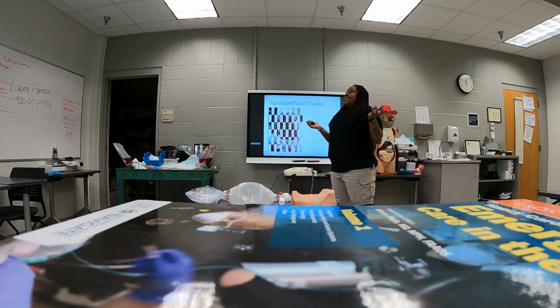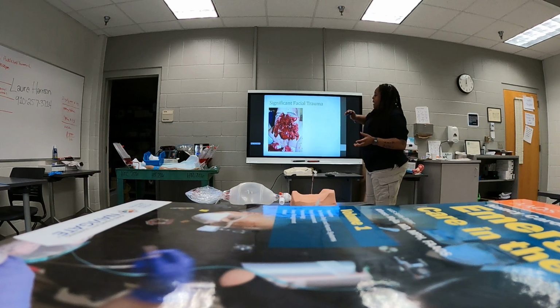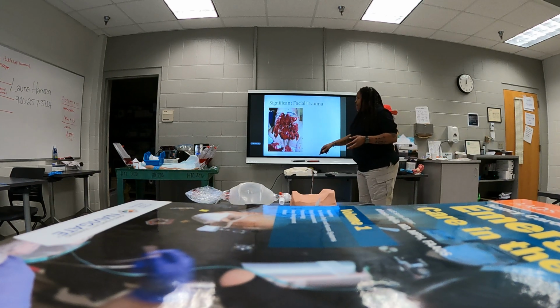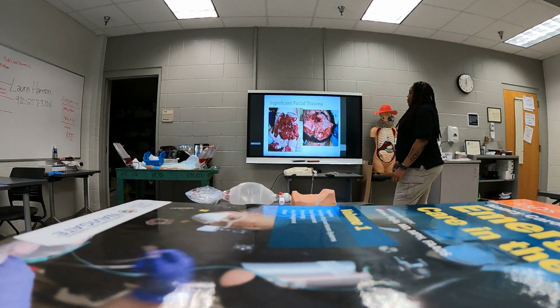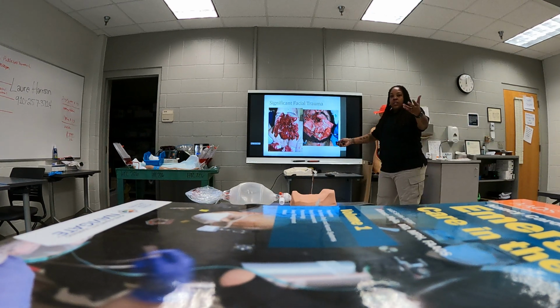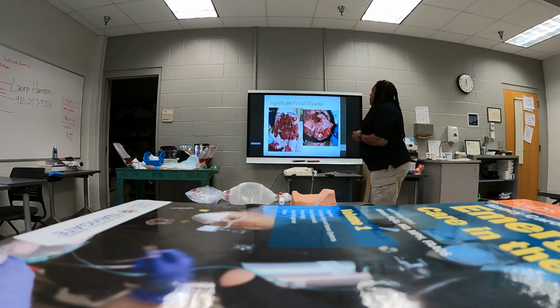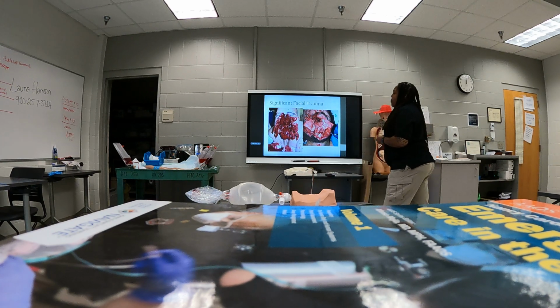Significant facial trauma. No landmarks. You have no way to possibly intubate this person, ventilate this person. I mean, he's probably still alive in this picture. However, he's not able to breathe functionally. And this gentleman either. So, an airway obstruction, teeth in the mouth, go down the throat, dentures, things of that nature would actually impede the airway. So this is one of our situations where cricothyrotomy or cric is going to be appropriate.